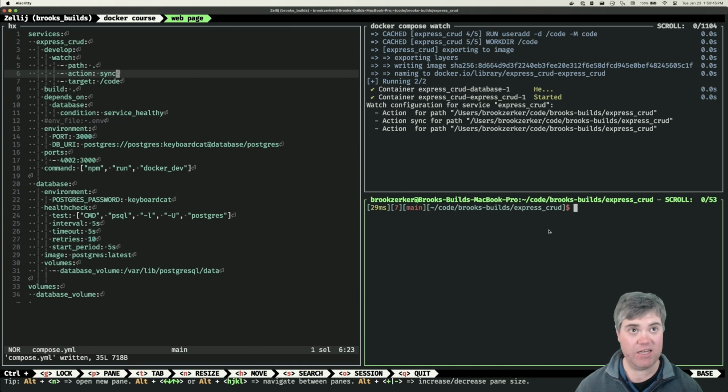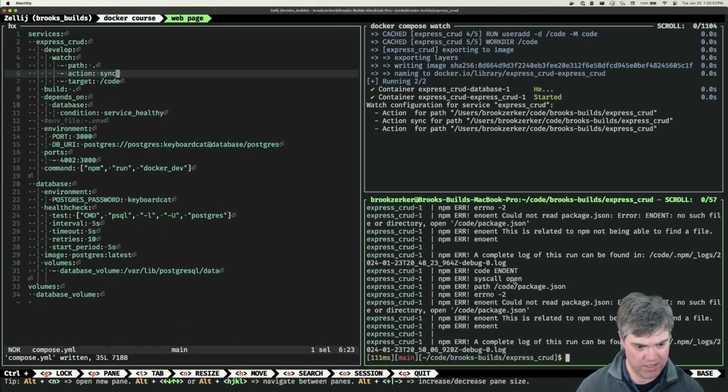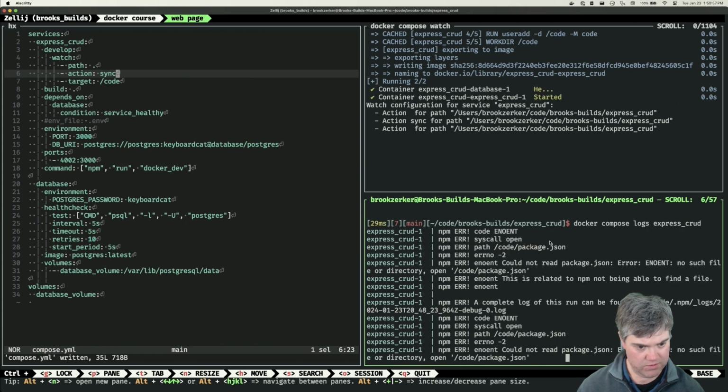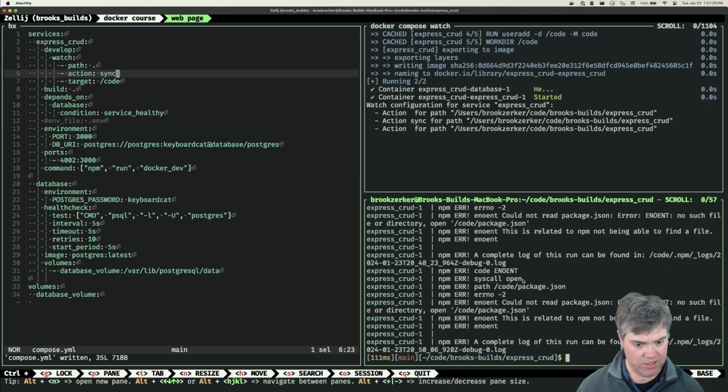Yeah, we can tell the logs for this. Here's the logs for Express CRUD. Let's see. Okay, so cannot read package.json, no such file, and code package.json. Okay, so it still can't find the code.